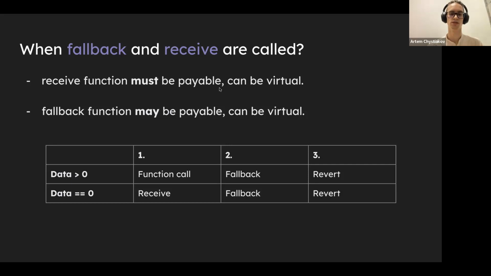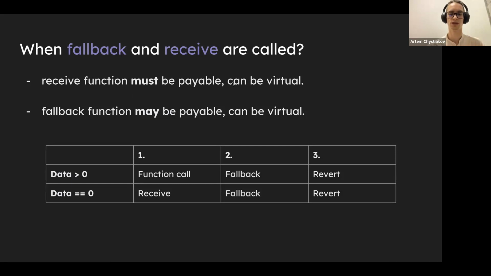So you can't define a receive function that is non-payable, but payable receive functions may receive no ether. You can just declare them as payable, but you are not obligated to send ether to the contract. You can set the value of the transaction to 0, and it will still pass.